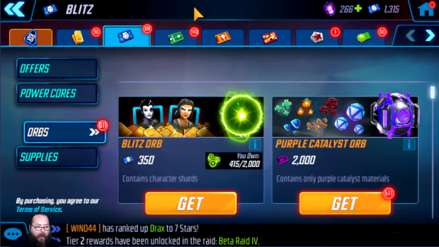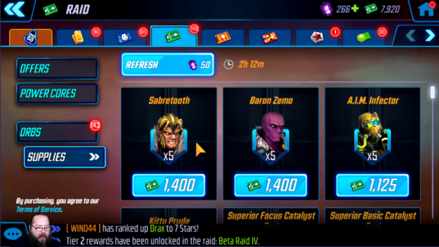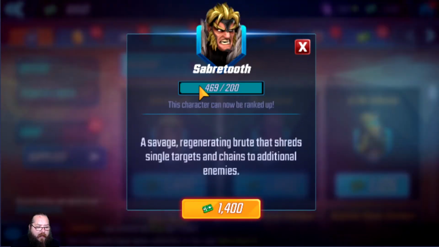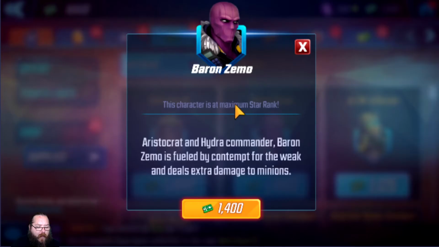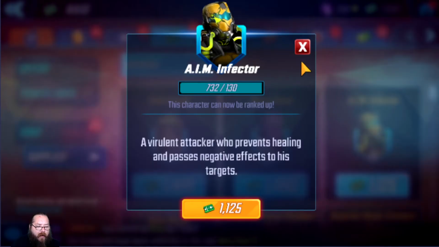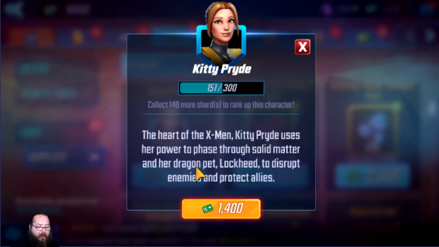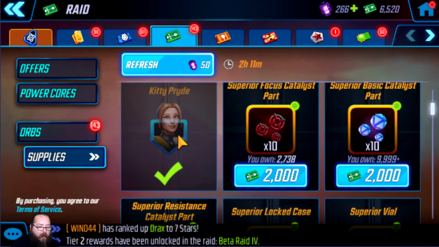Okay. I apologize for that train. It has perfect timing. Raid orbs. I've got most of the characters unlocked in here. As you can see, he needs like 31. So Zemo's maxed. This guy's not, but he sucks. And I got enough shards. I'm just never going to level him until something happens. So I've actually been focusing Kitty Pryde, because she's one of the only ones I need in that store. And I had 20,000 credits last night, so I went and opened a ton of orbs hoping to get some. It didn't happen so good, but I got a bunch of Ultimus food.